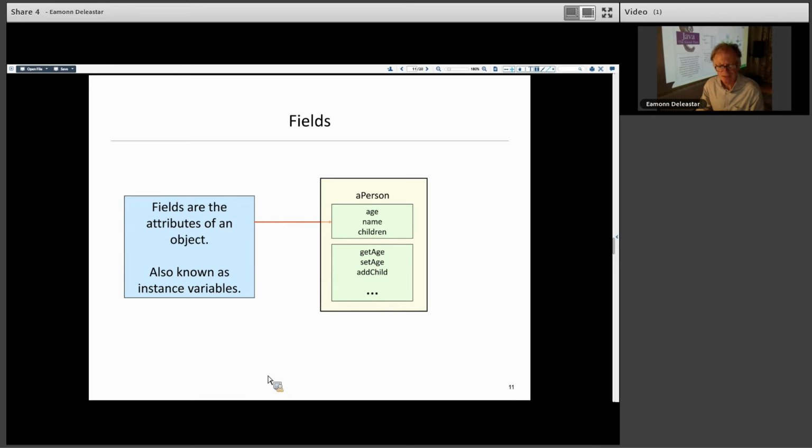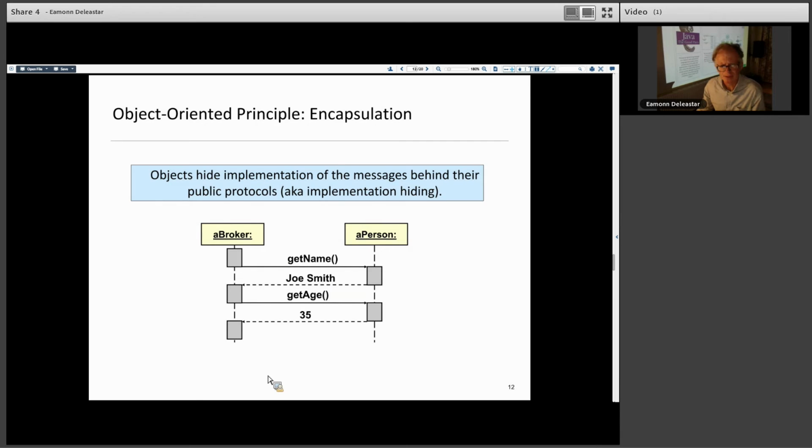Fields, as we mentioned, are often private, sometimes known as instance variables. They're the state of the object. They are the object's memory, and they retain in the fields specific values associated with a given point in time in the execution. Encapsulation is a principle. It's often called implementation or data hiding. It's the principle whereby our classes retain private access to the fields, which means they're only exposed via public accessors. Common pattern in Java, perhaps a bit less emphasized in other languages.